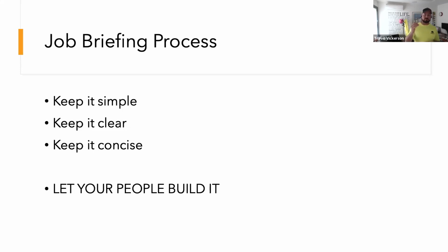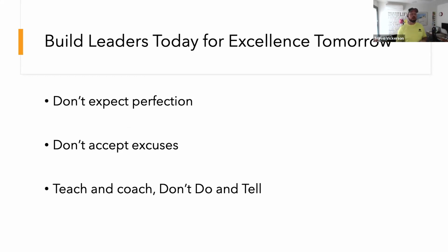Electrical hazards: above ground, below ground, primary, secondaries. Use vernacular that is specific to our industry, but keep it very clear and concise. If you start listing out Z133 index numbers or A300 index numbers, it's going to become very clouded and inconcise. We want to keep it very simple and very clear. Part of this whole thing, though, is that the job briefing is more about your people than just a document.